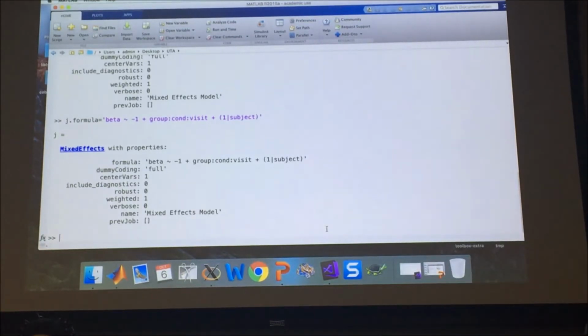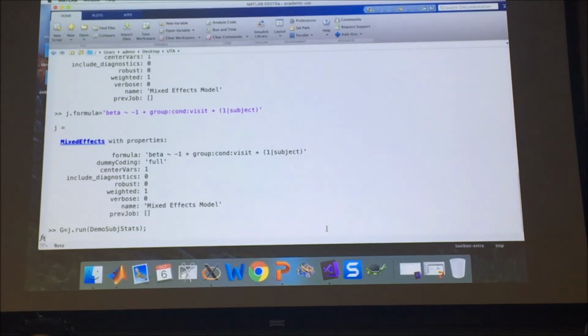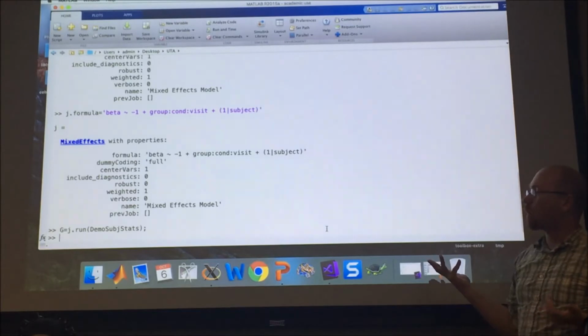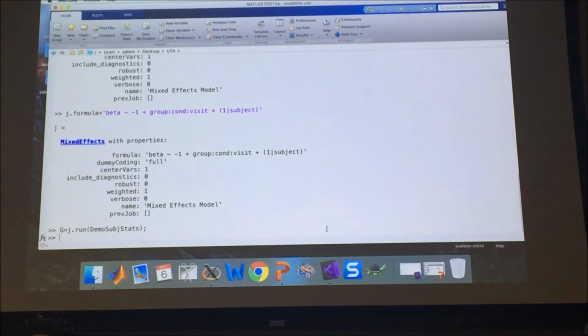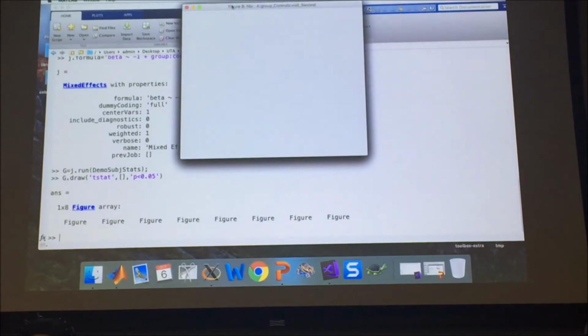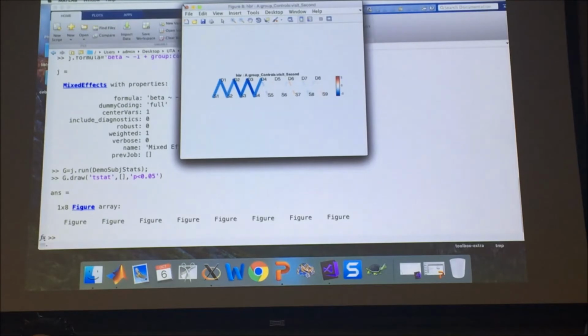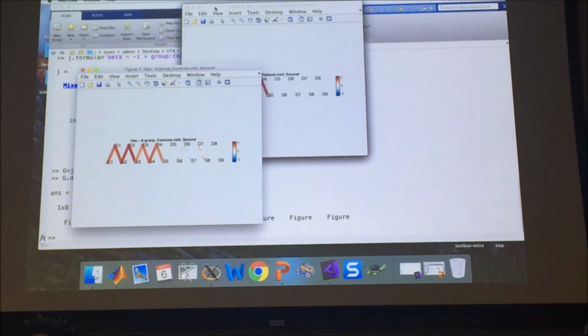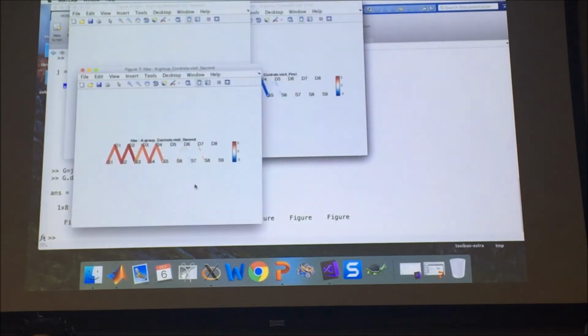And so if I run this, we're going to say J equals run of, we're going to take that stats variable, which had 12 subjects stored, and we're going to run that model on it. We're saving the result as G. And now if I say G.draw, what I'm going to end up finding is, let's only show the oxyhemoglobins, otherwise my figure's too big.